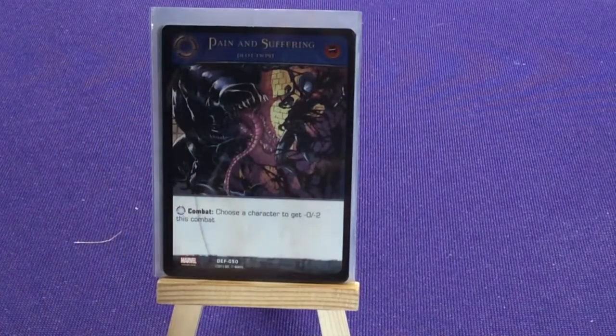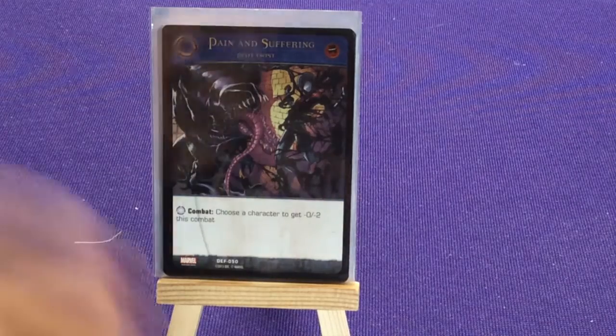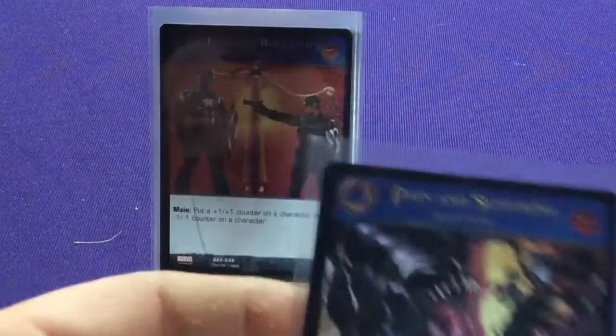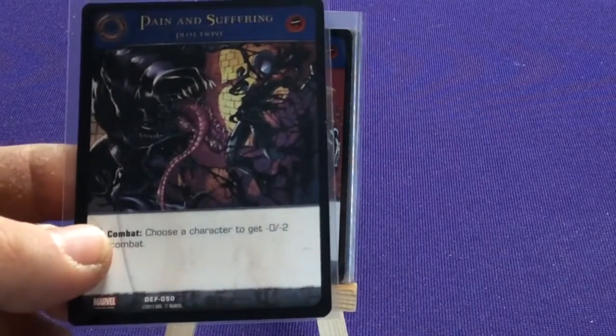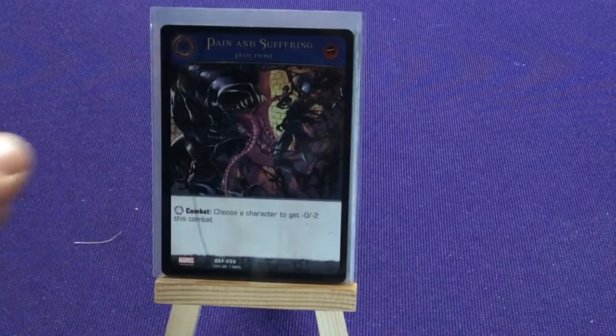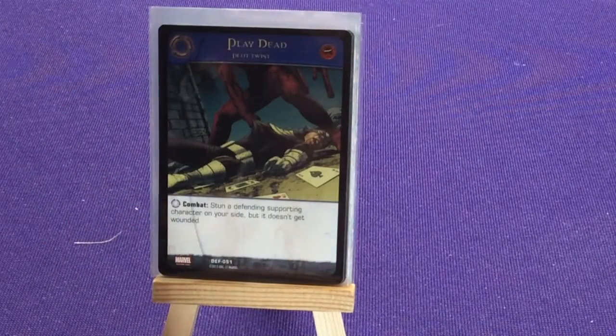Then we have Pain and Suffering, who's a symbiote attacking, I'm guessing it's like a Miles Morales Spider-Man. You have combat. Choose a character to get -2 this combat. Not much, but -2 defense can make a big dent and stuff.